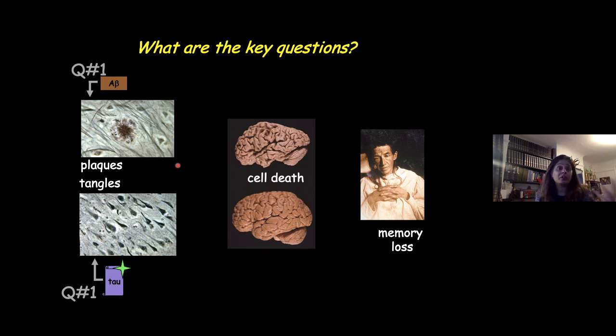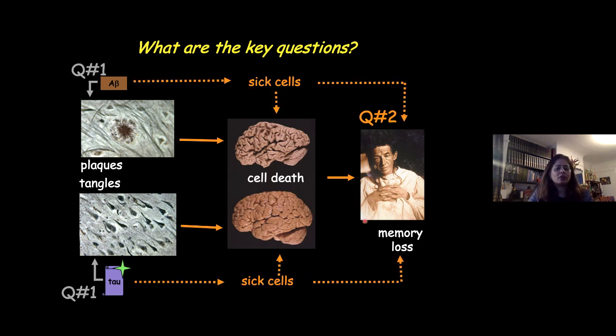The normal question to ask is, how does a normal protein like the A-beta protein or tau protein actually become abnormal in the first place, so that it starts to become a plaque or a tangle as is described in Alzheimer's disease? That's one question. A second question is, when the plaque and the tangle are formed, how do those structures kill the nerves? How does that lead to the clinical symptoms of memory loss?